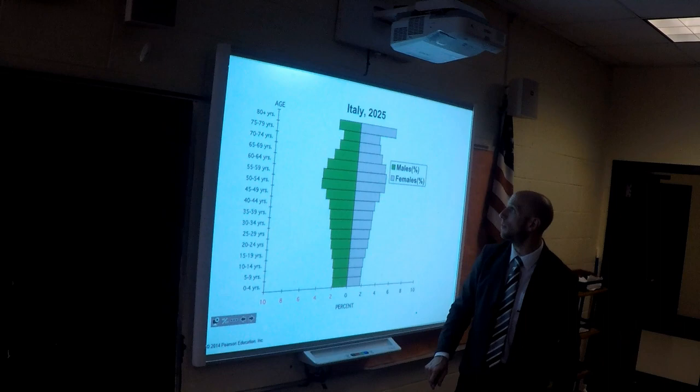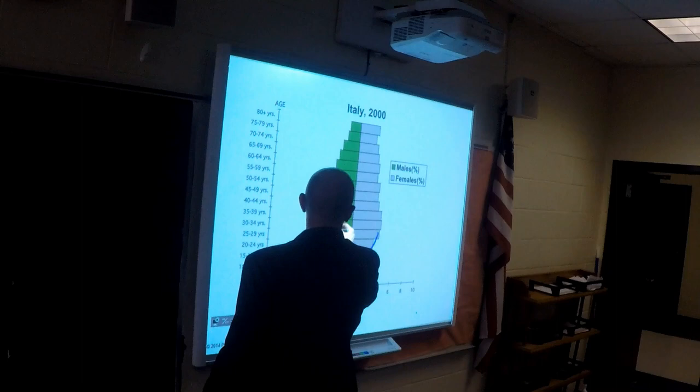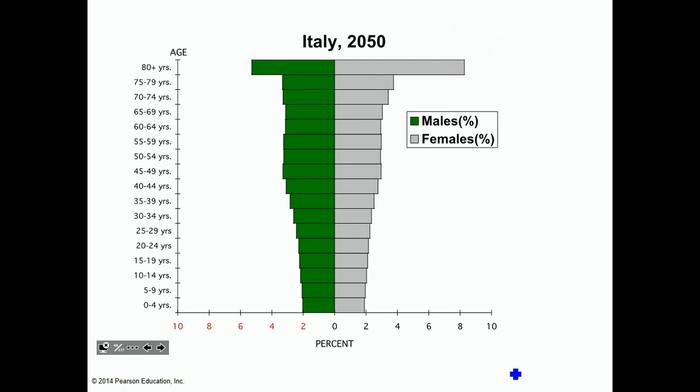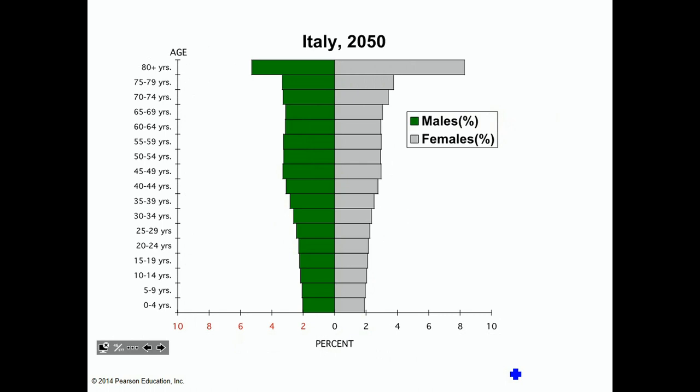Here's Italy. Same scenario. Italy in 2000, the population is already starting to level out or even go down. Less babies are being born. And more and more of these people are going to live to be older. And here is what that chain looks like. You've got a really high elderly dependency ratio right there. A very high elderly dependency ratio. And by 2050, if they don't figure out something, they're gonna be screwed. And Japan is in this exact same scenario, pretty much the exact same scenario as Italy.